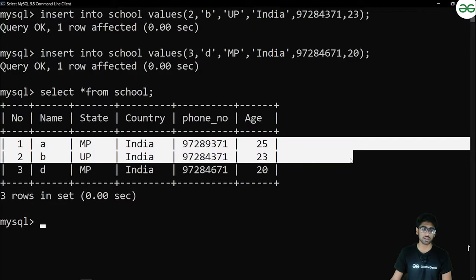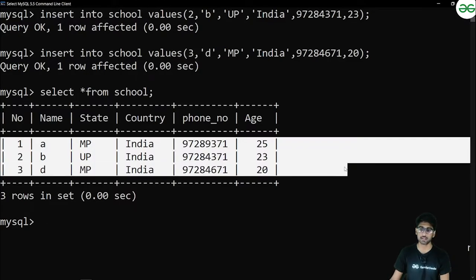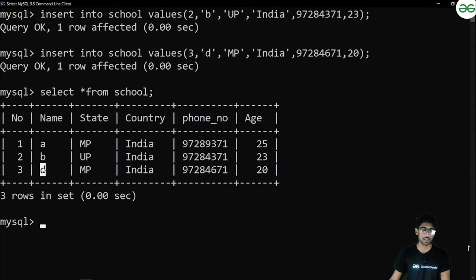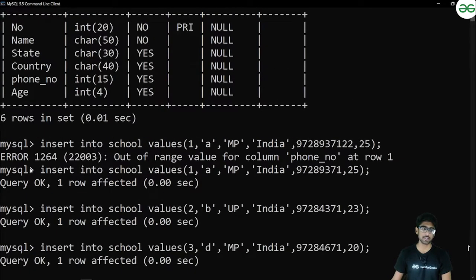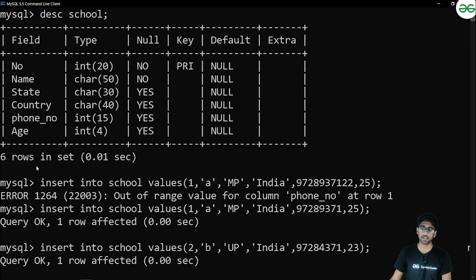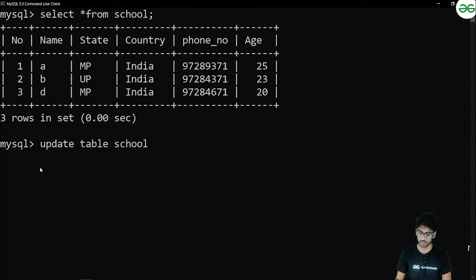These are all the records that we just inserted inside this table, and I want to change the name of the record whose number is 3. So for that I'll use the update statement. The syntax was update table name. Just a minute, the word table should not be present over here.